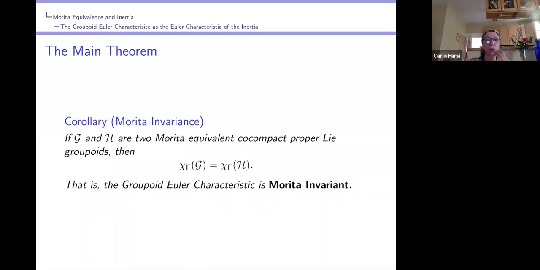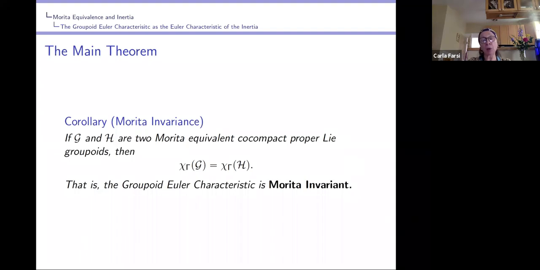And so they have the same Euler characteristics. That's what happens. So it's enough for them to be homeomorphic. You don't need them to be Lie groupoids. They're just homeomorphic because of the Morita equivalence of those stratified differentiable groupoids. But that's enough. So this is one of our main results, together with the previous one.